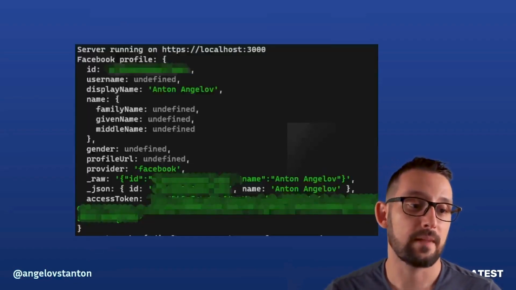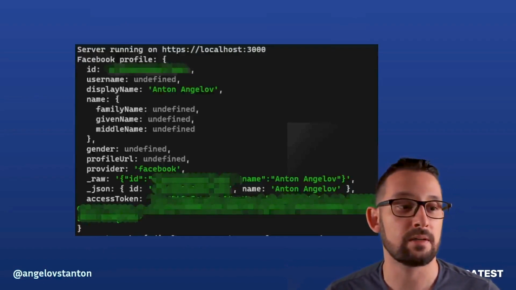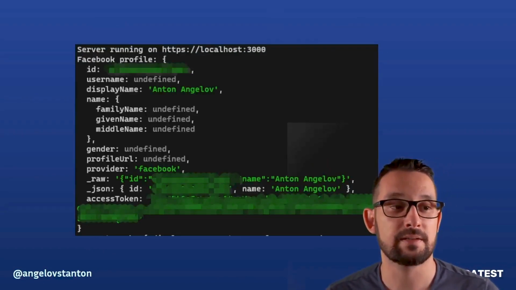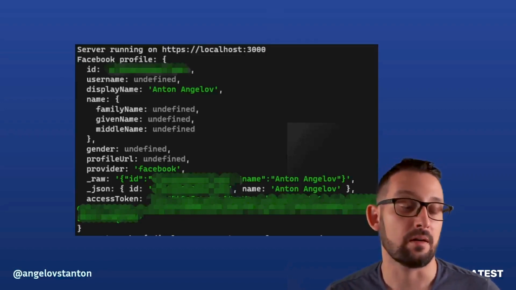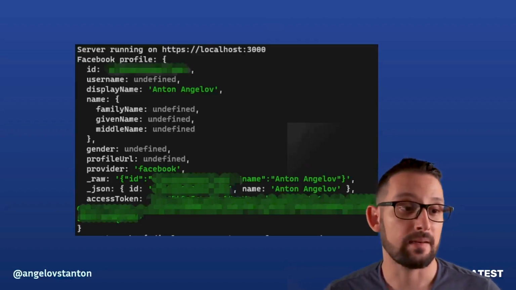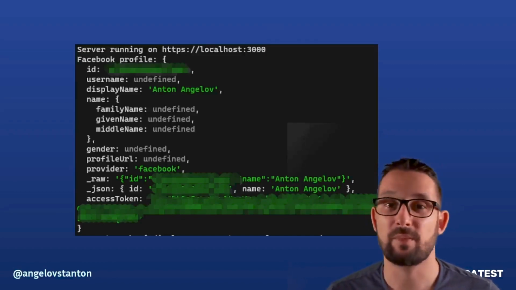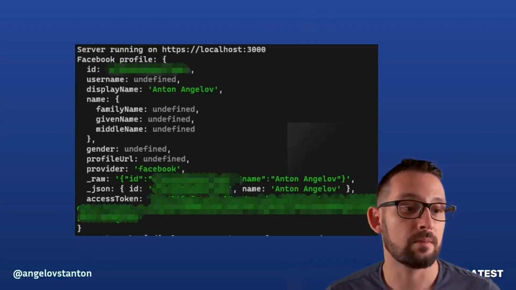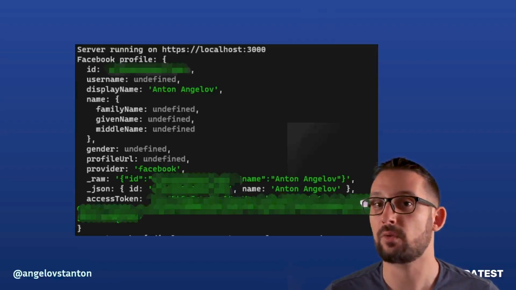So, as I said, this is like a picture of the console of the demo app, and here is displayed part of the information. As you can see, nowhere you can see the actual email, right?